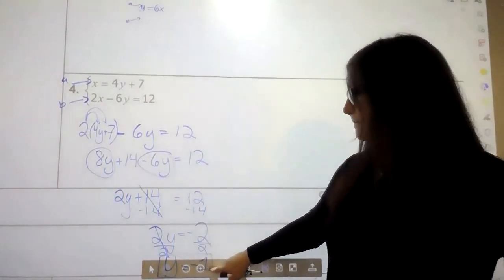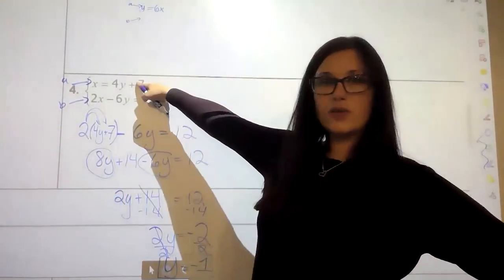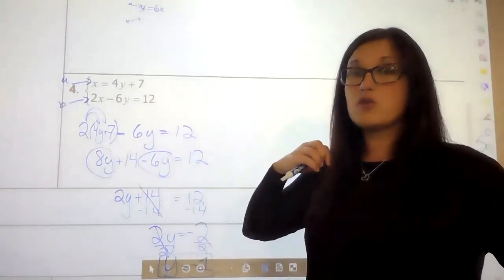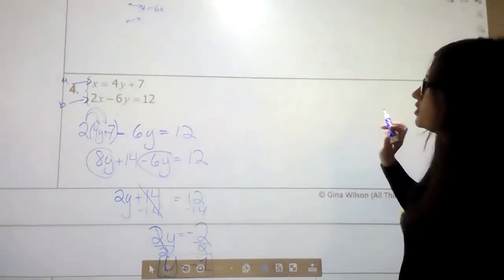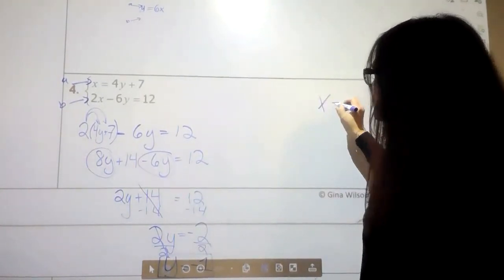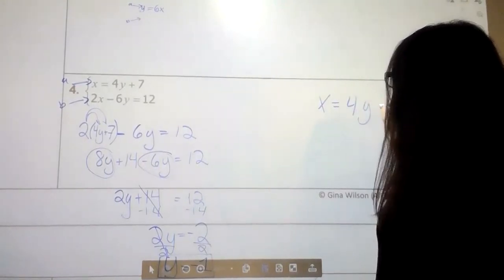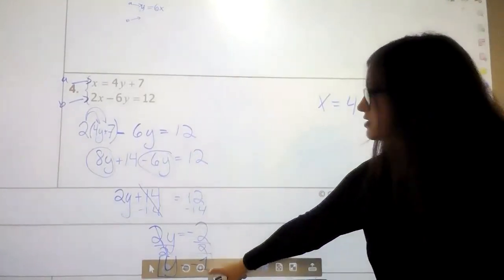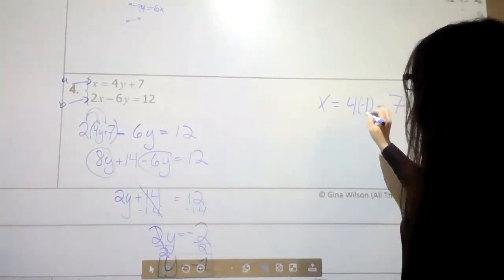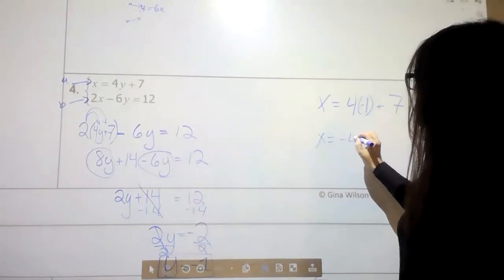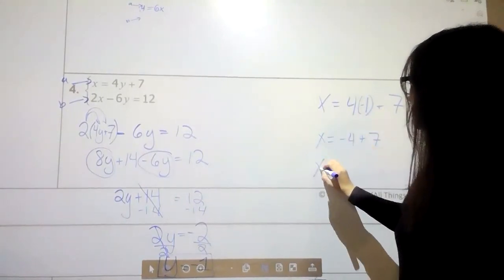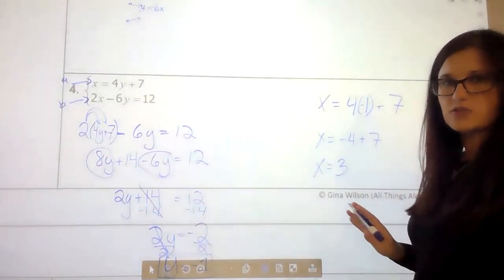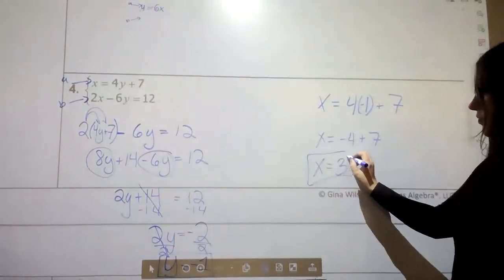So take this guy and plug it in to equation A. This was the equation that you were substituting in with, so use it with that one. So I got x equals 4y plus 7. But instead of y, what do I want to write? I already know what y is. Y is negative 1. So x equals negative 4 plus 7. X equals 3. I'm trying to write really big so you guys can see me, so hopefully this is all right. I know it's a little sloppy.